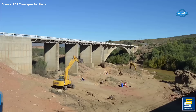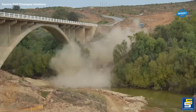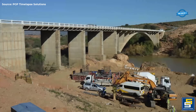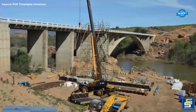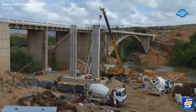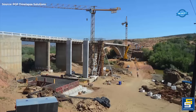The construction of the new Olefants River Road Arch Bridge was not merely a structural endeavor but a testament to innovation. As part of the broader N7 upgrading initiative, it was determined that constructing a new bridge over the Olefants River was more viable than widening the existing structure, given concerns about its structural capacity. The existing Olefants River Bridge, originally built as a railway bridge in the 1970s, had deteriorated over time, manifesting cracks and requiring urgent attention.